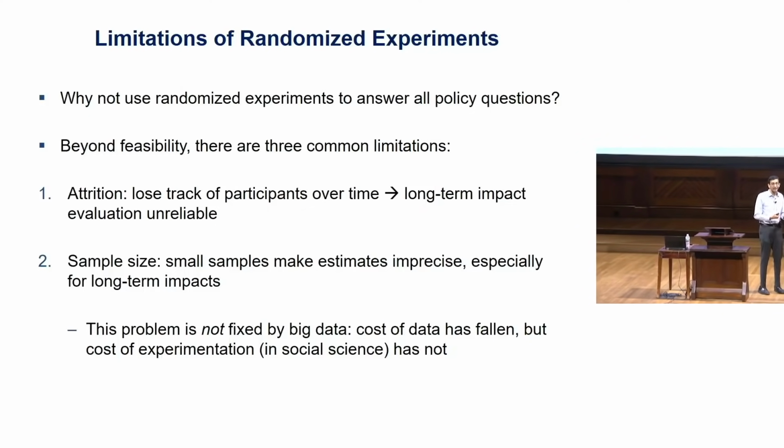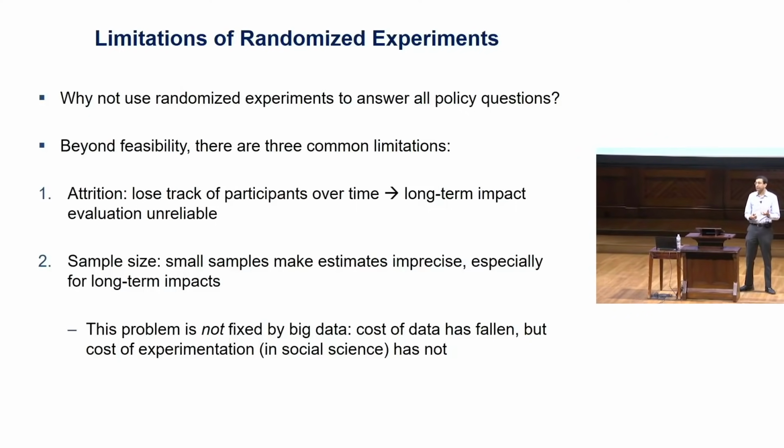And I mean imprecise in the sense that if I compute an average over 3 people, it could be high, it could be low, just depending upon what one or two of the people happen to do. If I compute an average over 10,000 people, it's going to be much more precise. It's going to be much more stable if I took repeated samples of 10,000 people, right? And so in experiments, when you have relatively small samples, especially when you're looking at long-term impacts, you start to get more imprecise estimates.